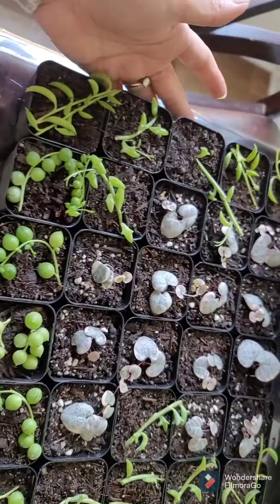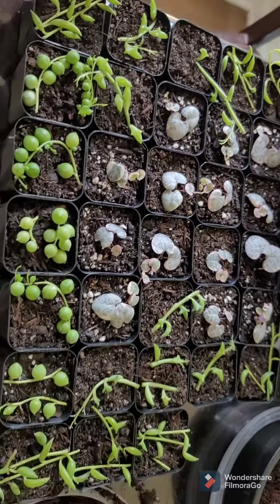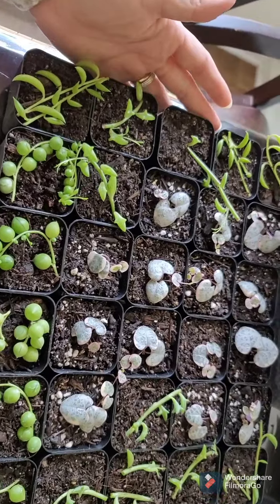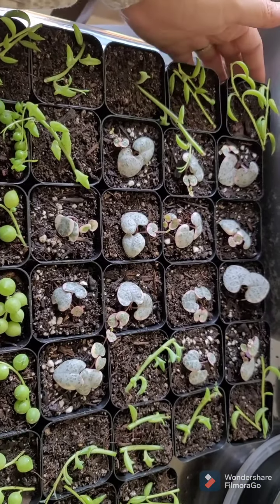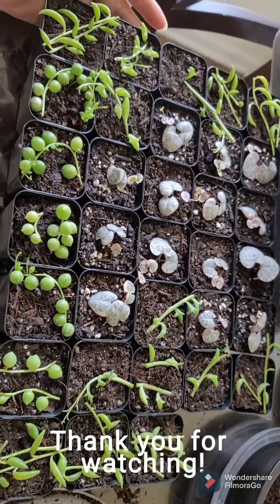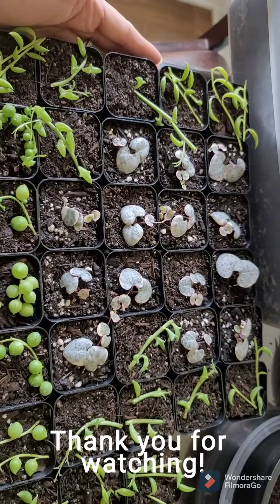Seeing that they grow two or three nodes in just one month, they should grow longer in a month or two — by Christmas they would be long, so that would be a cool gift for plant-loving friends. Maybe a set of strings: hearts, dolphins, bananas, pearls. I also have some watermelons, some ruby cascades, variegated string of pearls, and string of hearts right there, though they haven't grown yet since I just put them in. It'll probably be a cool Christmas present — give a set of all the strings, and by then I'll cut and stick them in the pot to be fuller.